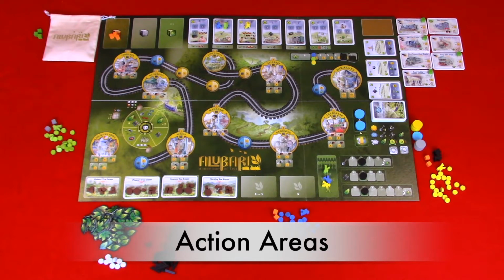Location B, excavation. You'll take a number of rubble equal to the work rate. If you empty a space on the tea estate, you would place one of your ownership tokens. Keep in mind that at the end of the round when the last rubble is taken, you would replace the action card for location B. Also keep in mind when removing rubble cubes, you have to remove rubble cubes left to right.